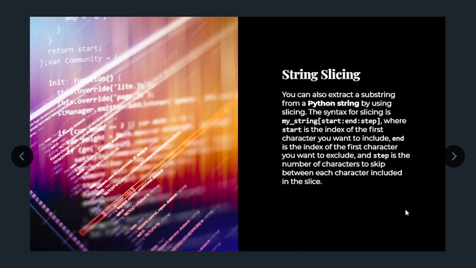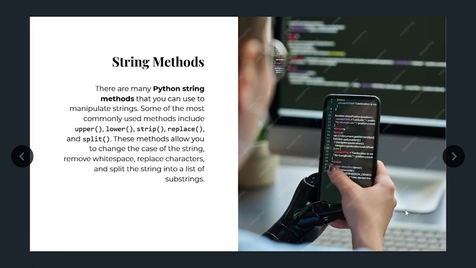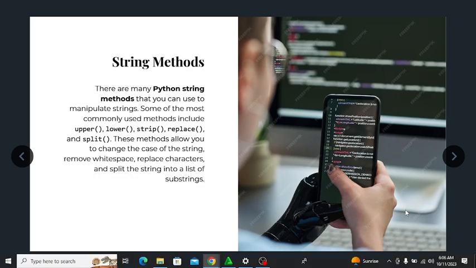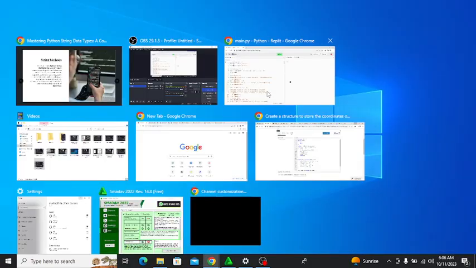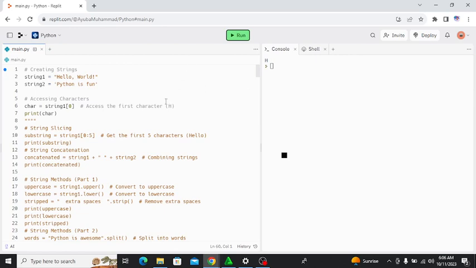String slicing means you want to slice your string, your sentence or your word. You want to start from this position, stop at this position, and give a step, stepping by 2, 3, 5, depending on what you want to do. So without wasting time, let's jump to our interactive window where we are going to practically carry out the code and the examples of what is happening.